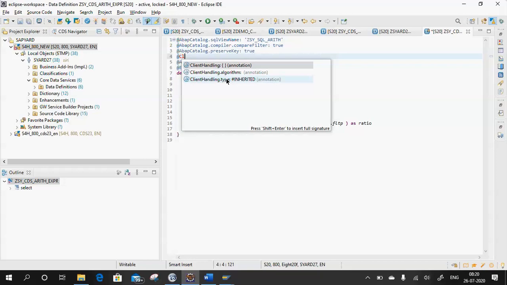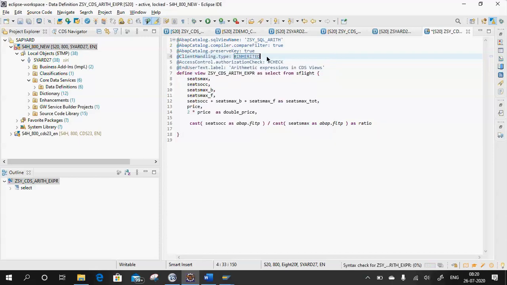So this annotation got introduced as a part of NetWeaver Stack 7.51 only. Before that we had a different annotation which was @ClientDependent. Now if I try to give @ClientDependent, it will not work. See this, it will not show me anything because this has become obsolete.